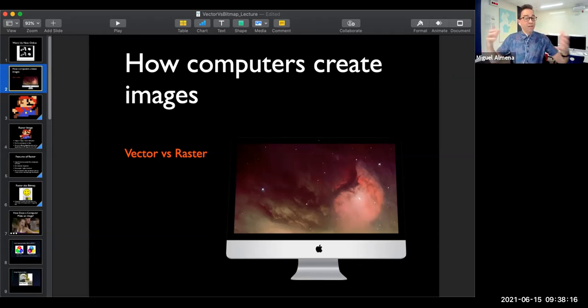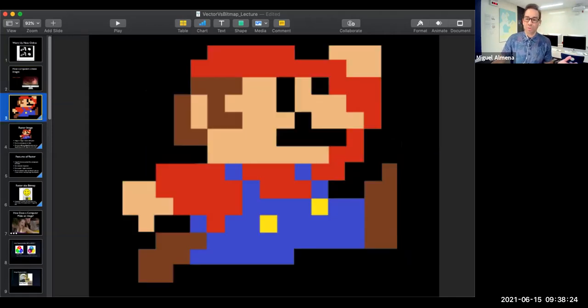But so this basically talks about today's little lesson on vector versus raster, or vector versus bitmap, which is basically for either computer, okay? And I always remember this little guy when I think about vectors or rasters or pixels. I always go back to that first experience of seeing this type of graphic artwork, which is like Super Mario, right?